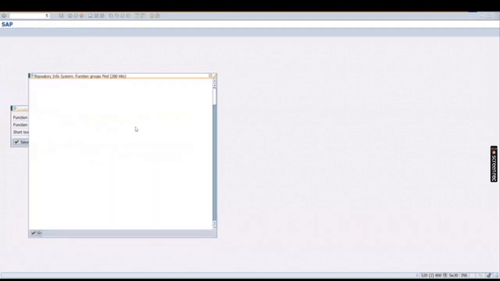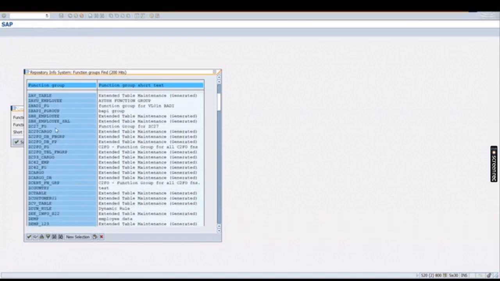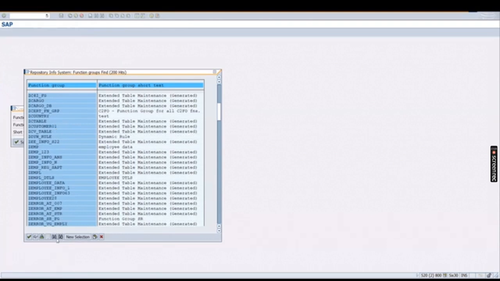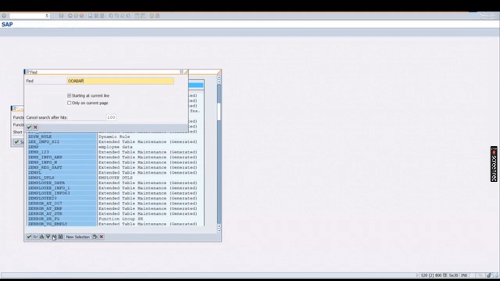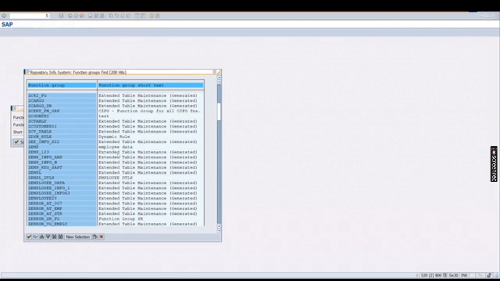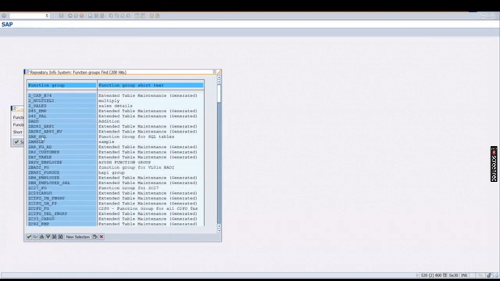Let's see if some function group we are having. This time looking for a function group for OO ABAP, if any. There is none. We can choose any, however, it is fine. There is no hard and fast rule, but if you want to create a new one, you can go to SE80 and create from there, right?